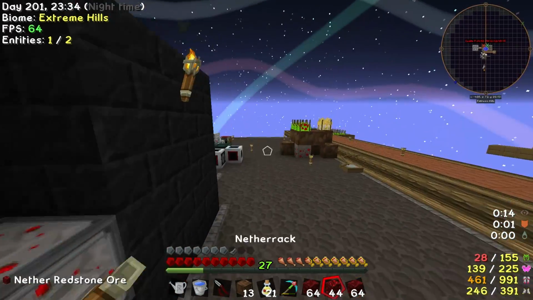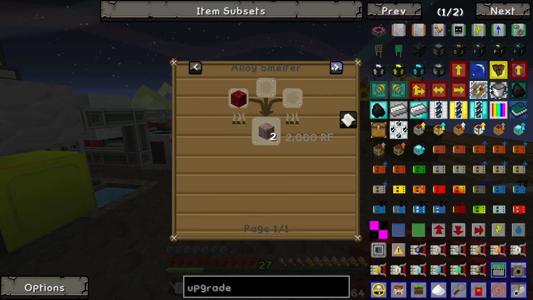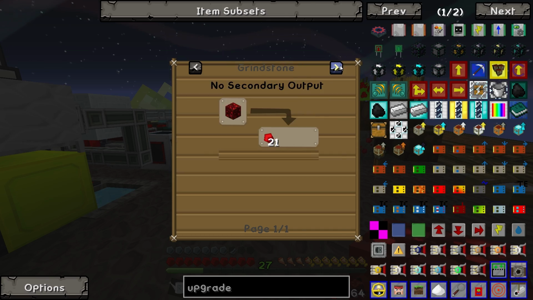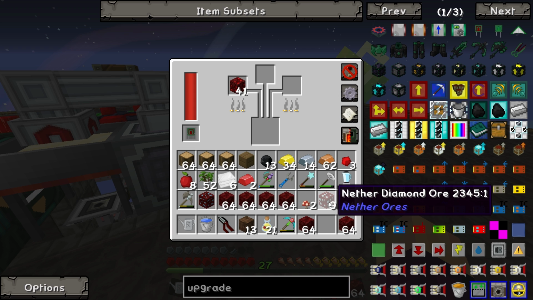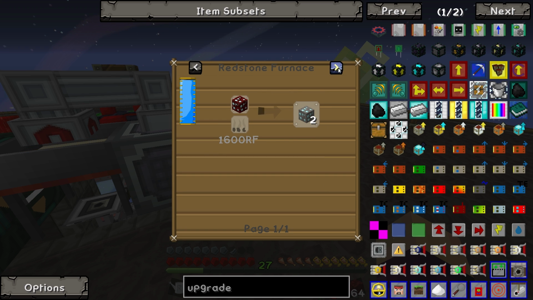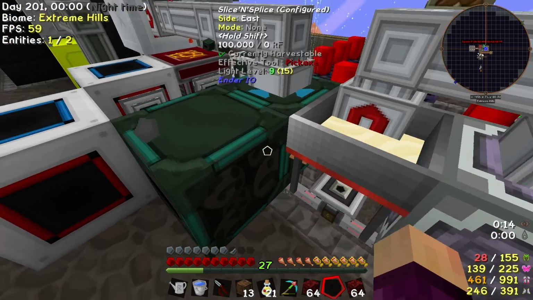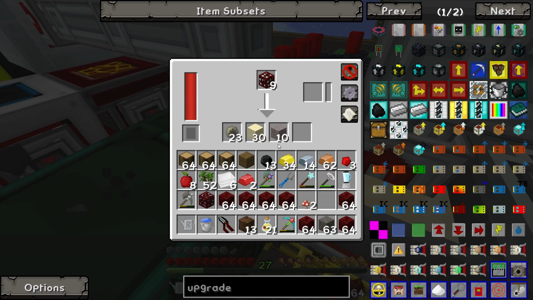But I guess we're going to go and smelt all these up, because I think that's the best way to do this. We should probably do it in the alloy smelter, I guess. Yeah, the alloy smelter gets us 2. I don't think there's a better way of doing that. And then whilst we're doing that in here, we can probably put our diamonds into the sag mill. Smelter, you get 2. Redstone furnace gets 2. Pulverizer. Sag mill gets 5. We get 5 diamonds in the sag mill. That's 45 diamonds right there, guys.